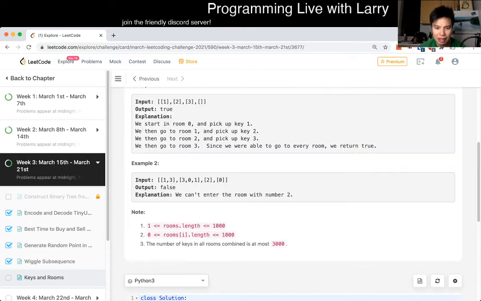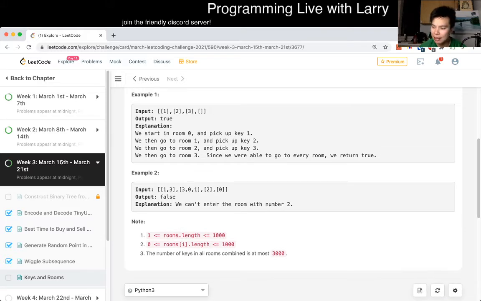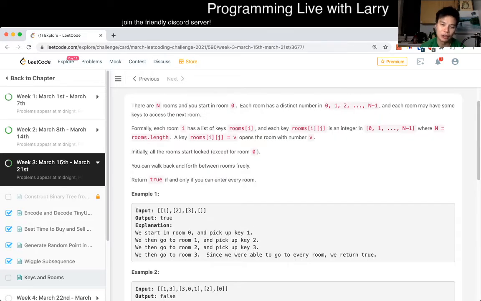Which way do I want to solve it this time? Because this is a connectivity problem, the solutions are all roughly linear, depending on how you want to explain union find.